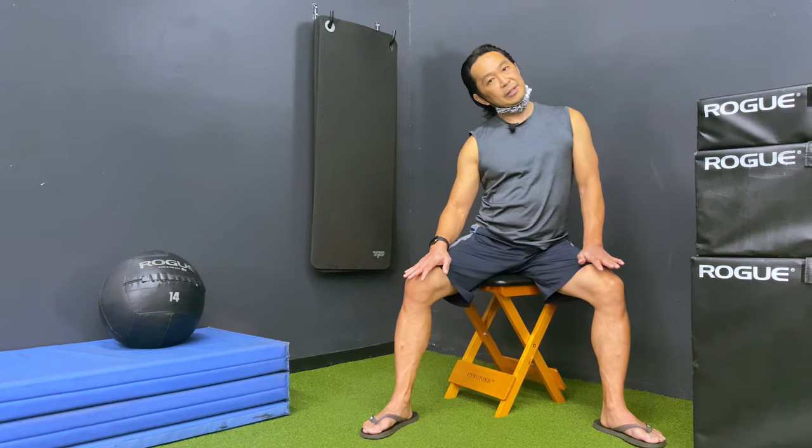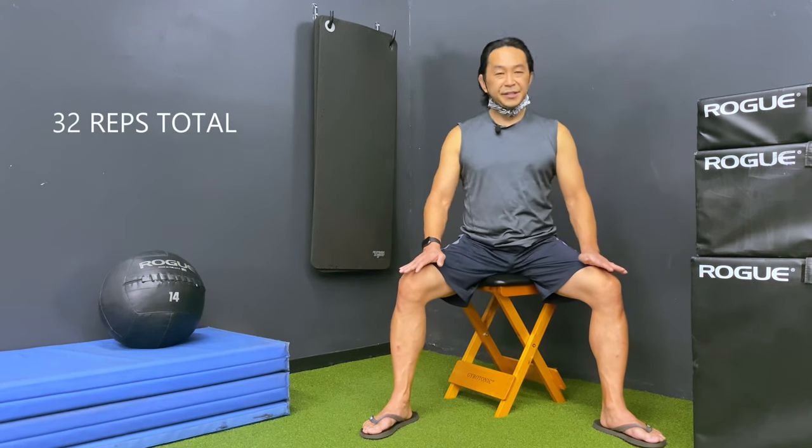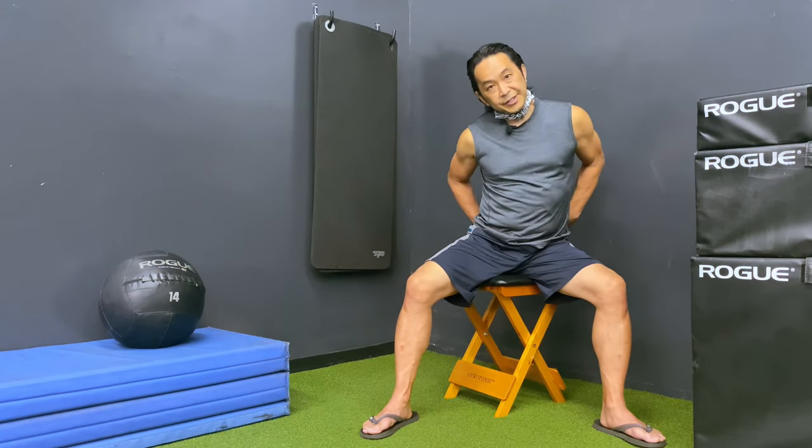So the third movement that I like to do is arching to the side. And basically you're just gonna make the letter C with your spine. So here, just kind of bending to the side, nice and easy. It feels really good. This is one of my favorite movements actually, because my lower back gets tight. And when it does, this kind of loosens it up.